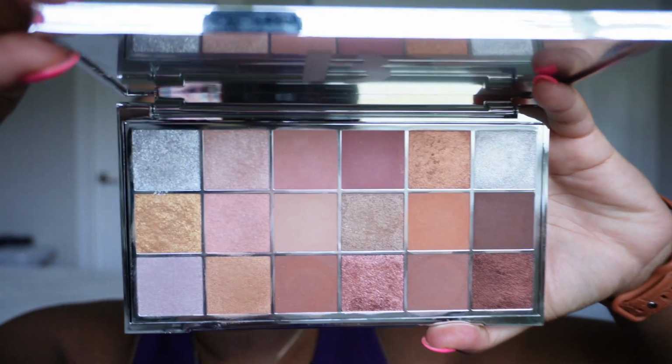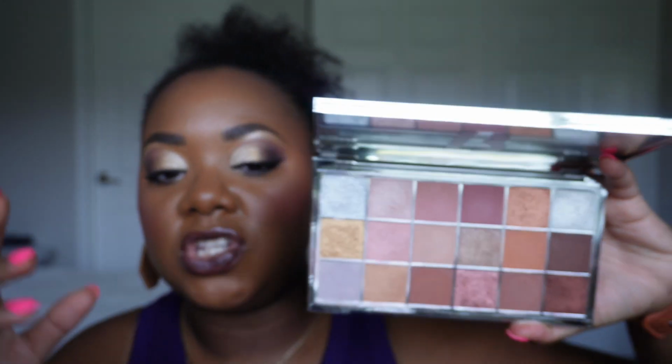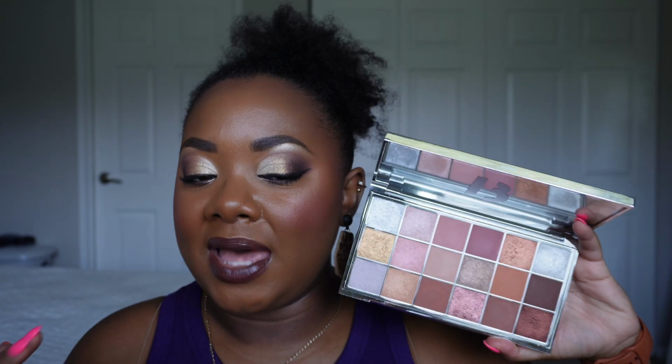The thing about the Byredo Remembrance palette is the fact that these shades don't add too much to the lids. When I was playing around with this palette, I felt like it added just a little hint of shimmer, like a little sprinkle of shimmer onto the lids without overwhelming the face. And I think that is the thing that I noticed with Byredo and a lot of luxury brands, is that they don't try to do too much. Like they will add a little bit of something, but for the most part, it's your skin shining through. It's just you shining through.